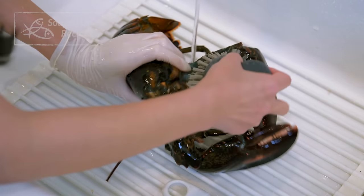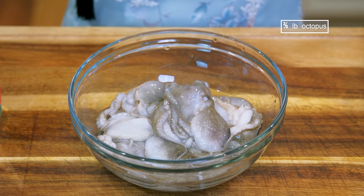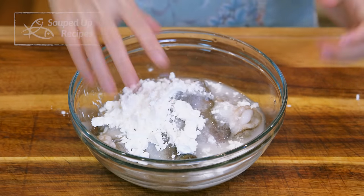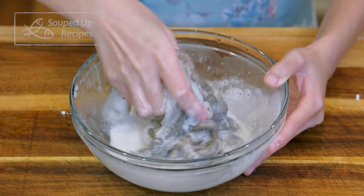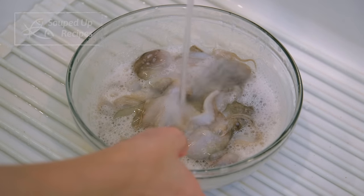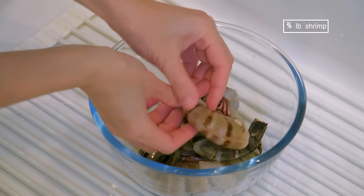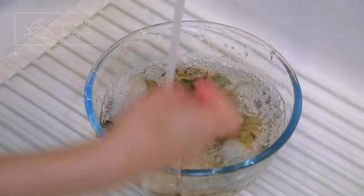You can check out the lobster prep video if you've never done it before, or ask the shop to do it for you. Scrub the lobster with a brush to remove algae and rinse thoroughly. To wash the octopus, add 1.5 tbsp sea salt, a quarter cup cornstarch, and 3 tbsp Chinese cooking wine. Rub for 3 to 5 minutes — the salt scrubs off any slime, and the cornstarch and wine remove the unpleasant smell. Rinse several times until the water is clear. The octopus are small so there's no need to gut them. The shrimp are already deveined; I'm keeping the shell on to retain moisture during cooking — just give it a thorough rinse.